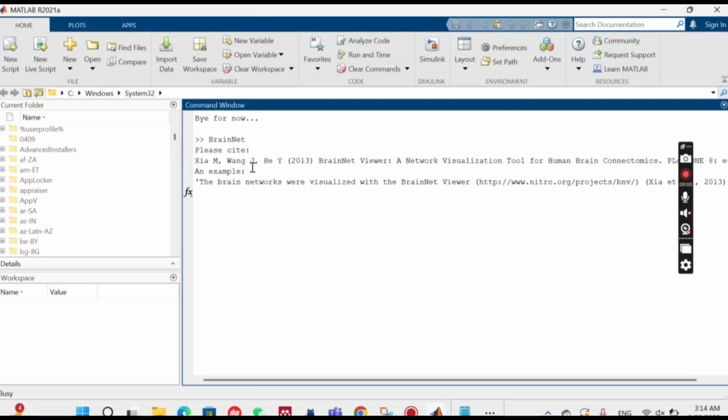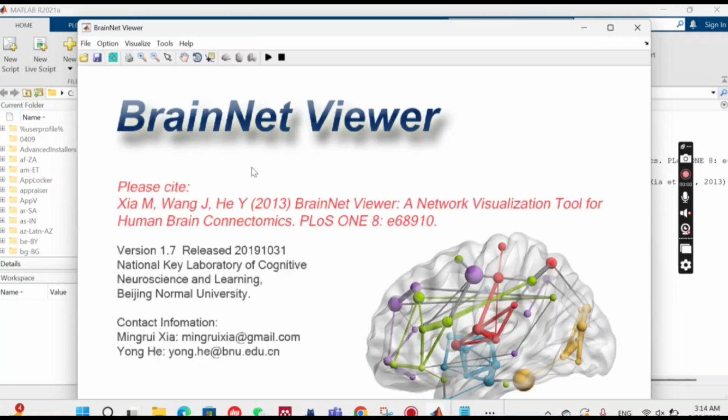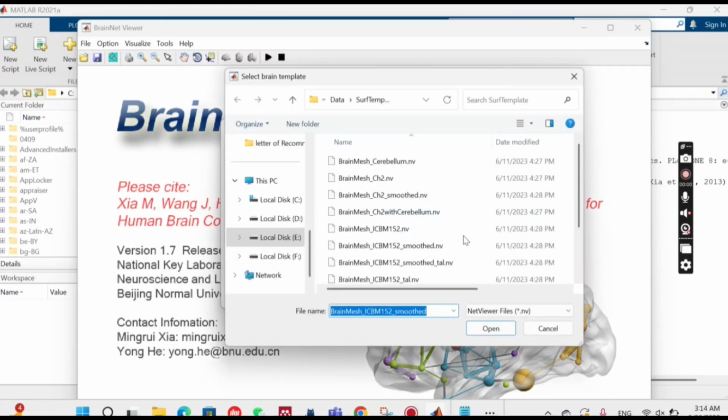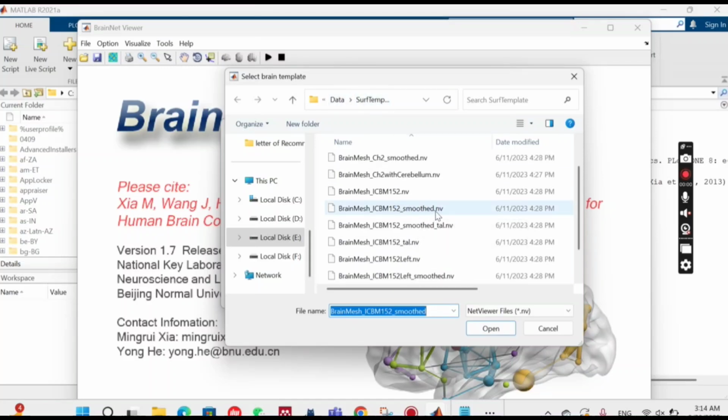Sometimes it may take time because it depends on your processor. So here we have BrainNet. In the edge file I made one mistake which I will reveal, because I want to show the most common mistakes we make. Here we can take any surface template which is also given by BrainNet.